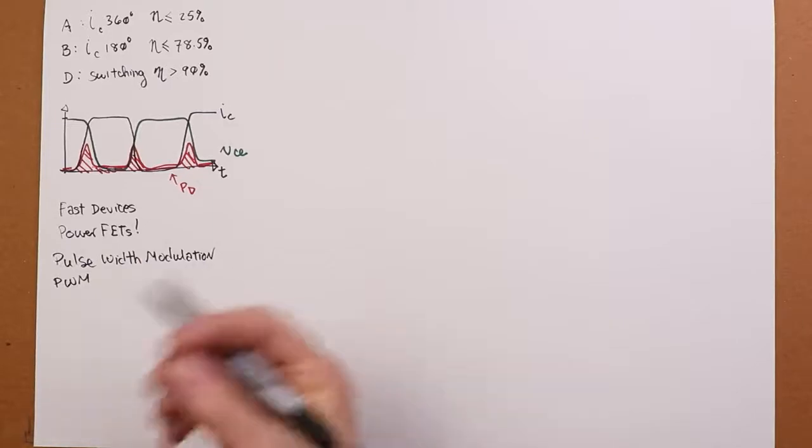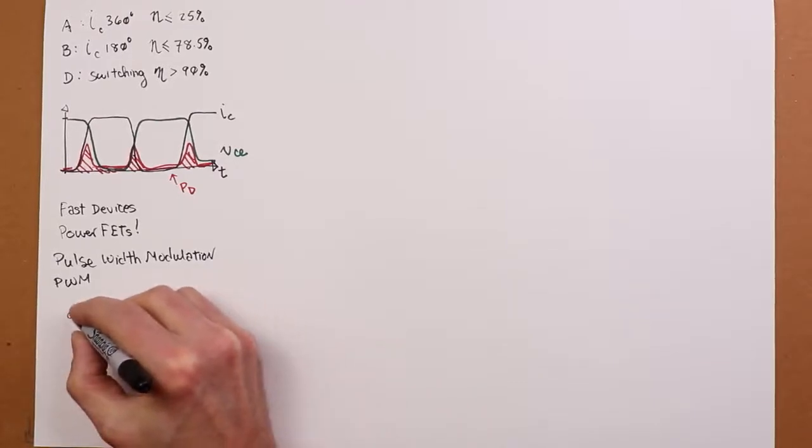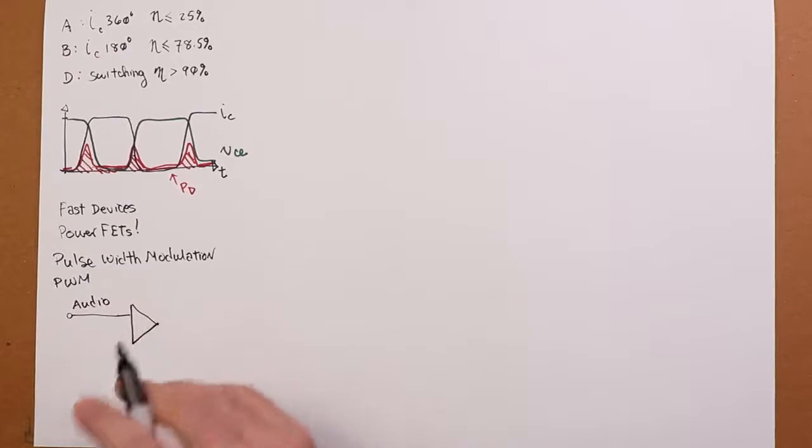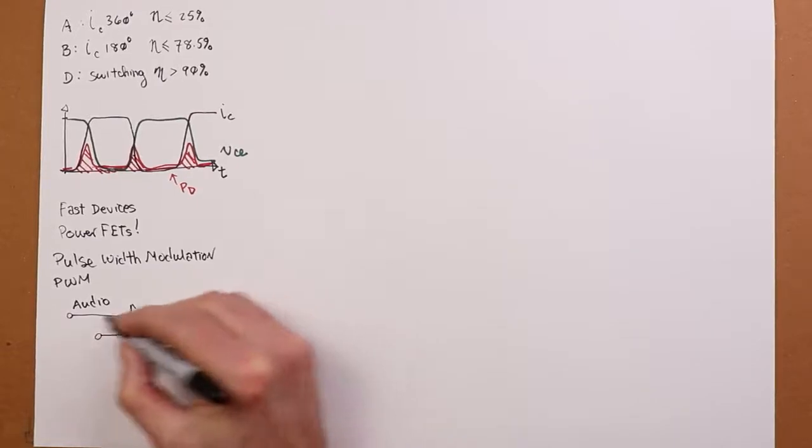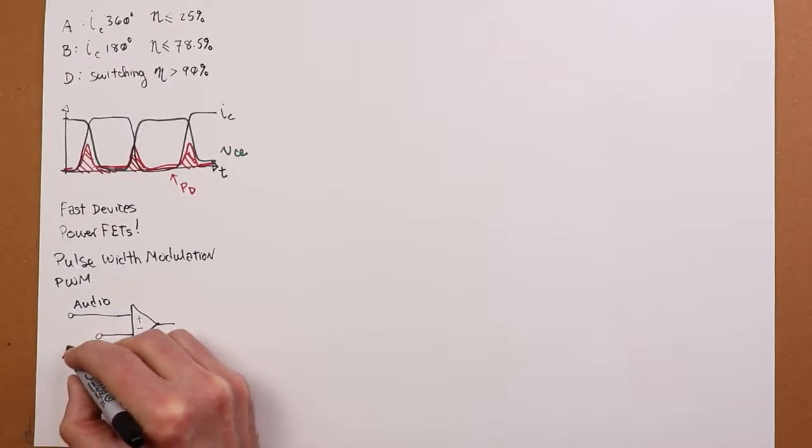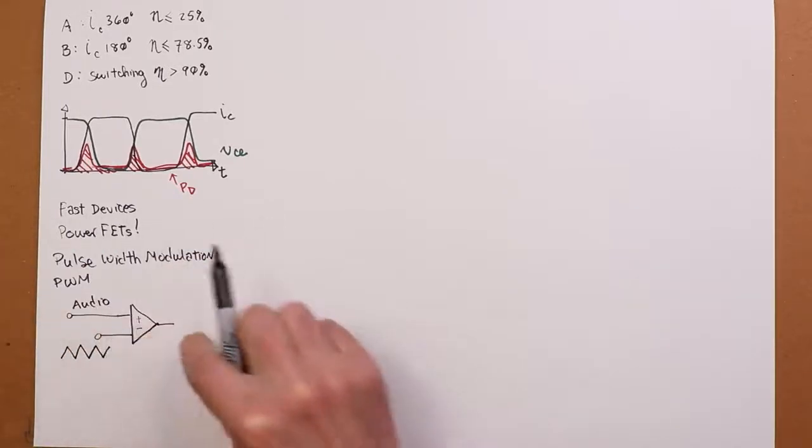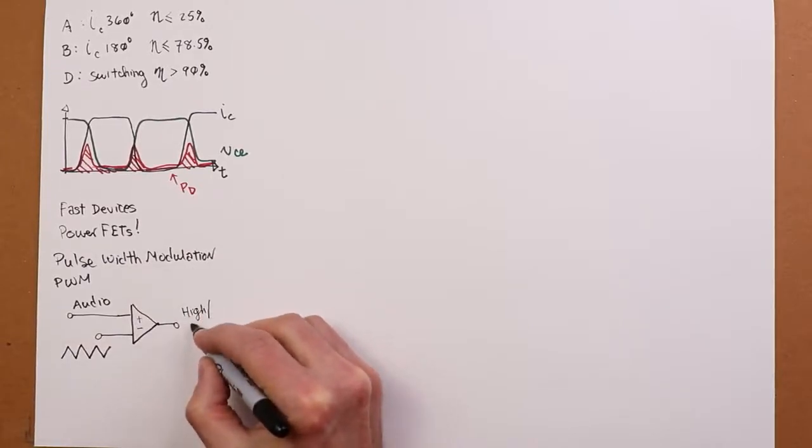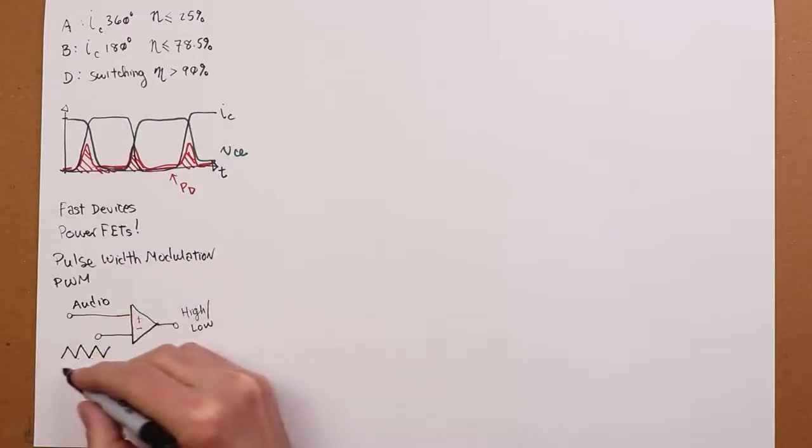To create this variable duty cycle pulse wave, we're going to use a comparator. Here's my audio input, just a simple comparison circuit, basically a simple analog to digital kind of thing. There's two inputs. Audio comes in on one, and on the other, we're going to put in a triangle wave. It's going to compare these two. So whenever the audio is bigger than the triangle wave, whenever its amplitude is larger, we're going to get a high output here. This is a digital output. And whenever the audio is less than the corresponding triangle wave, we're going to get the low output.